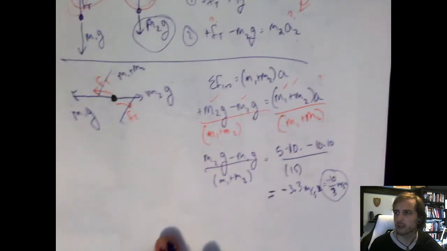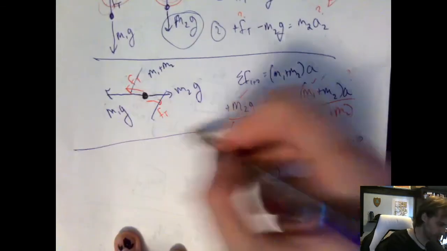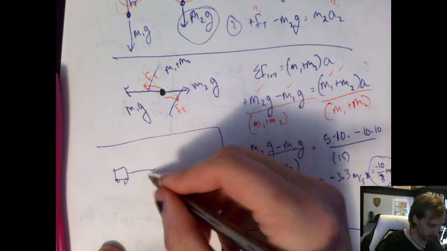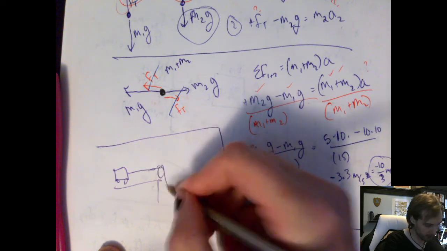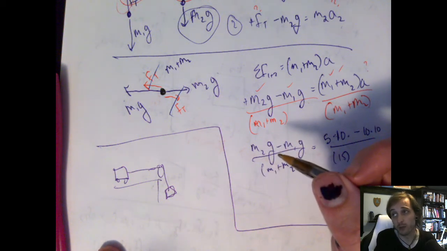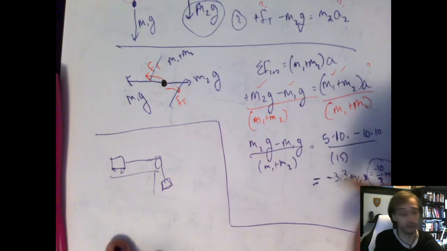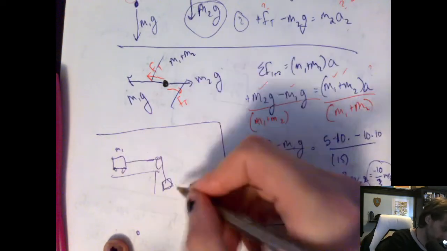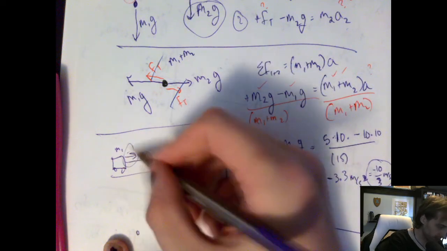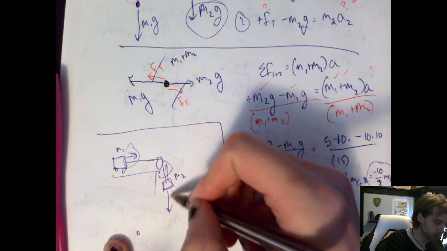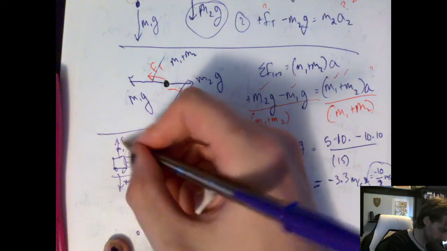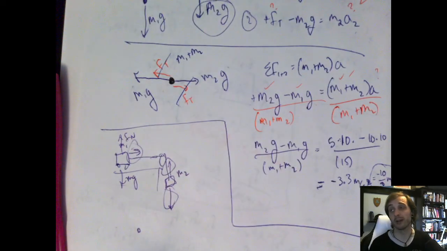The reason in particular that this is incredibly useful is for when you get to weirder problems, like one where you've got a cart on wheels that's on a table, and then they've got this pulley with a mass hanging off of it. What you can do here is you can still think of forward, backwards, and that's the key for this one. When you're setting up your combined mass for M1, M2, you can still think of it as the tensions canceling out, as long as you're thinking, okay, this tension goes forward, this tension goes backwards, this gravity goes forwards, and the gravity on this one and the normal force on this one cancel out, so I don't have to care about them.